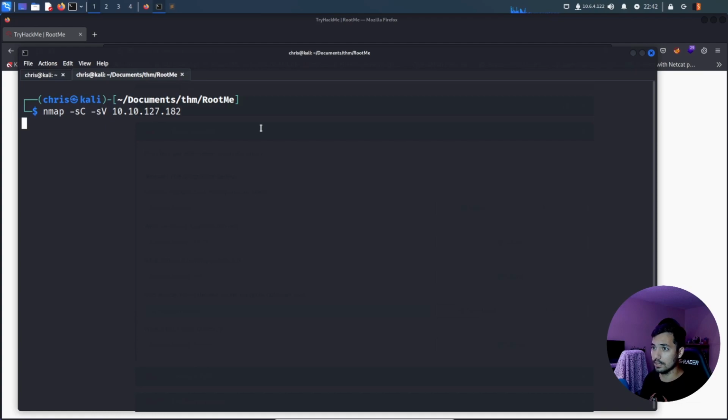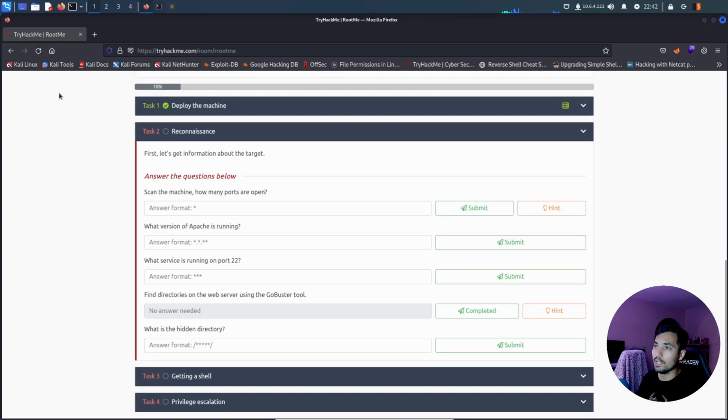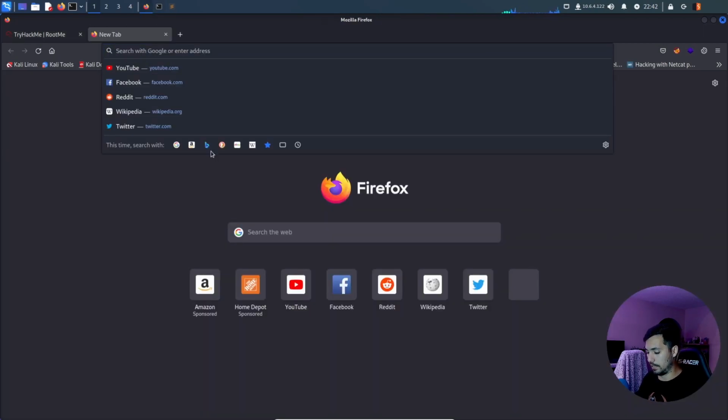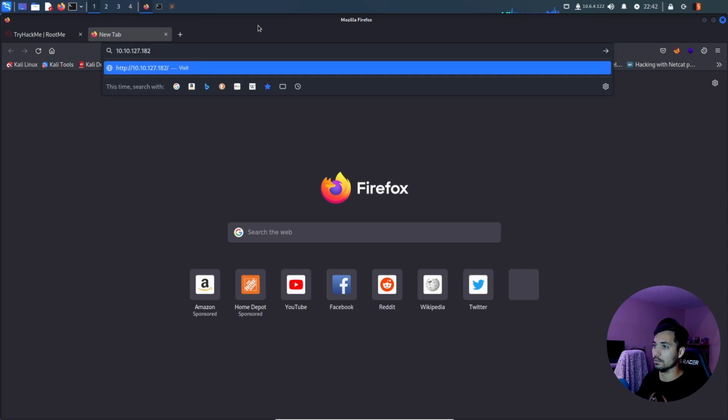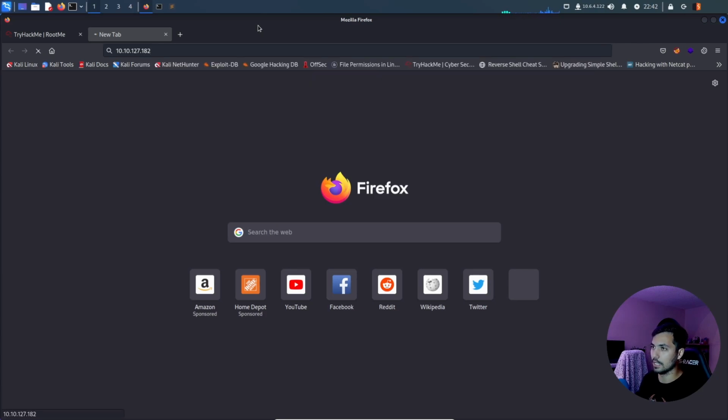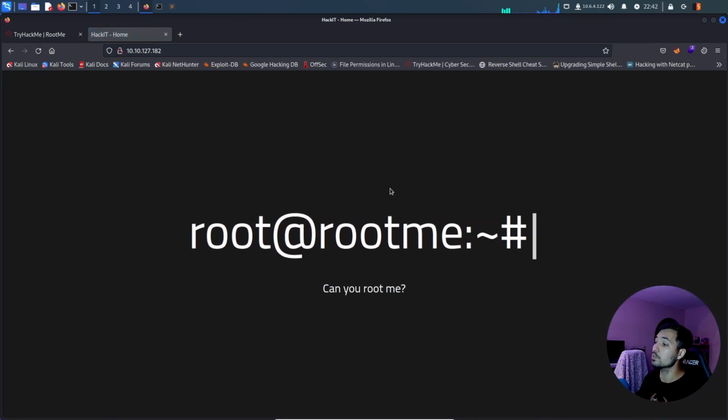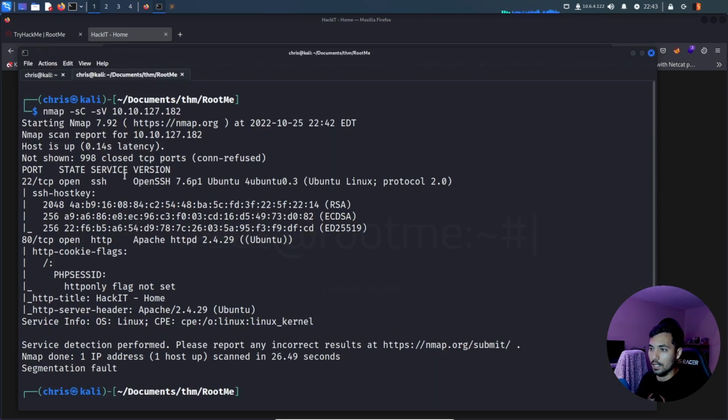Let's run that. And whenever nmap's running, I like to immediately check if there's anything going on with a web server, any HTTP, HTTPS, anything like that, because a lot of these boxes tend to have that, and this one is no different. All right, cool. So at least we know there's port 80. You can actually tell it's port 80 because it says connection is not secure. So HTTP, not HTTPS.